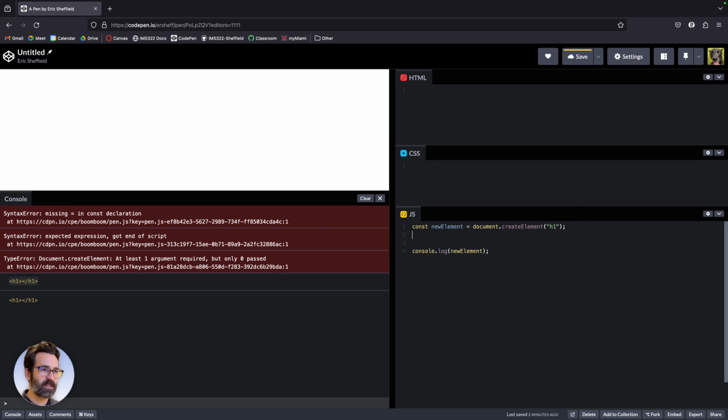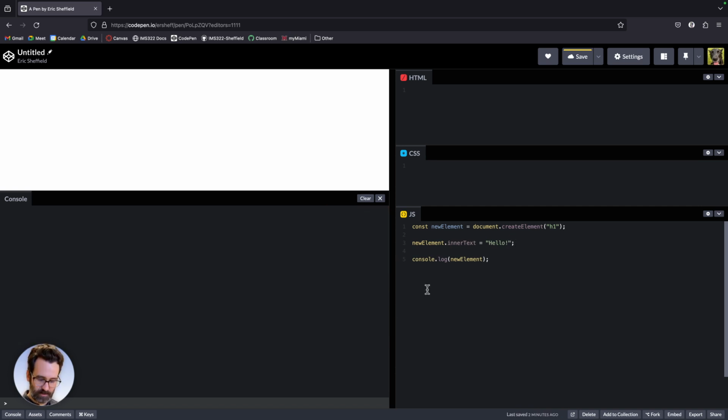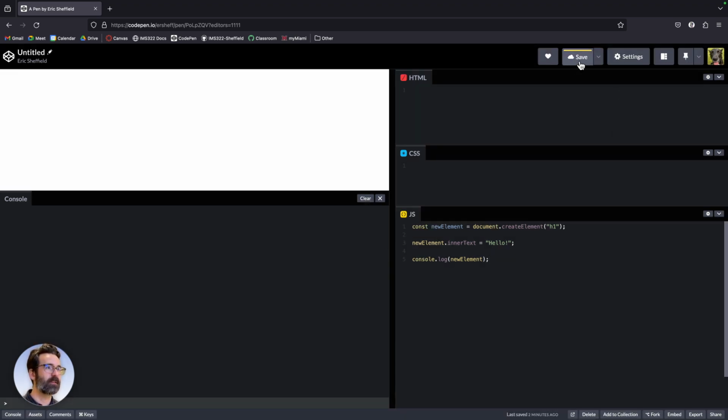You change its inner text property. So let's now add newElement.innerText, and we'll just make it say hello. Clear the console here. Let me rerun this so it reruns the code. Oh, I gotta save it. Refresh so it reruns the code here. Now we'll see H1 tags with the string hello inside. So the exact way that's written here is what we'd normally expect to see up here in HTML.